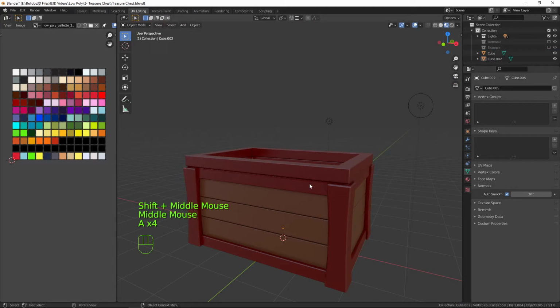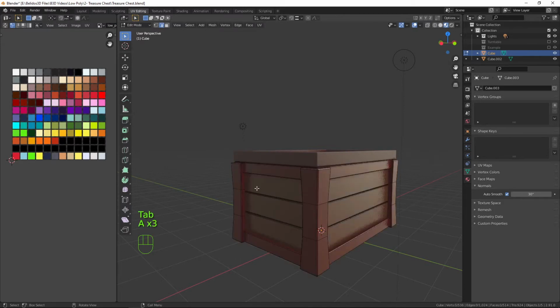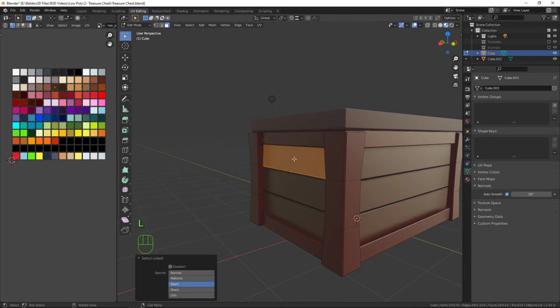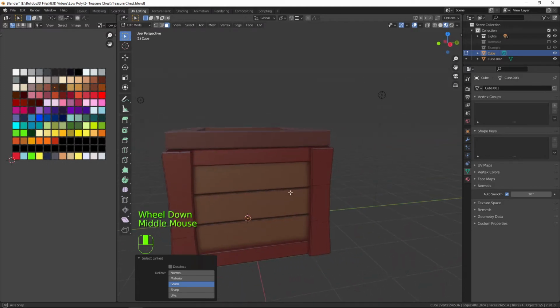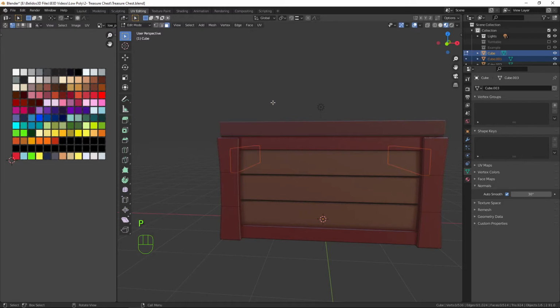Right. Now I'm going to go back into the base because I'm going to steal some geometry from this base. What I will do is edit mode in the base, face mode with number 3 key, and select L to select this whole piece here, and L to select all this piece here. I'm going to Shift D to duplicate it, press P and selection. So I've now got a separate object.